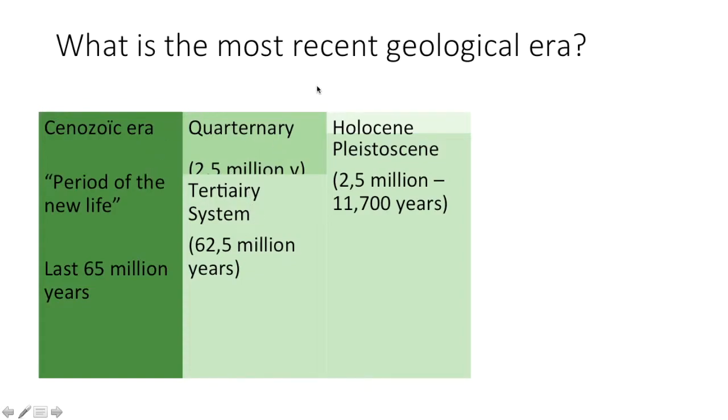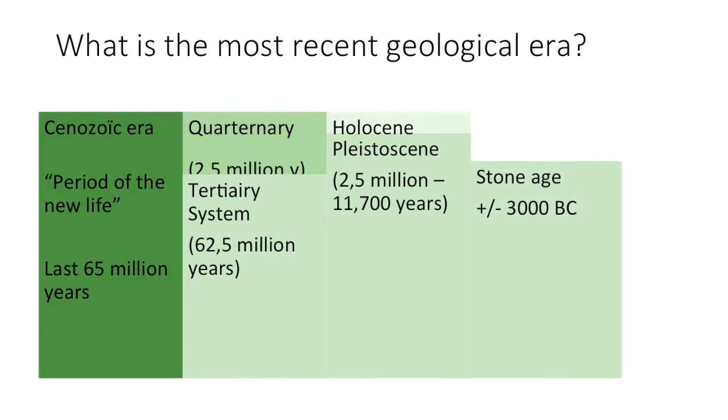There we go. Holocene. This is where we live now, although scientists have decided that the Holocene has ended and we're now in the Anthropocene, but I'll leave that for another time. That's a complete lecture series by itself. So I'll just say that we're in the Holocene for now, and the Holocene is where all history takes place.